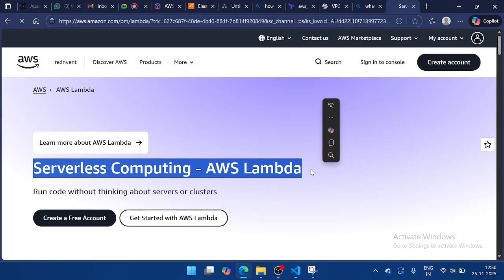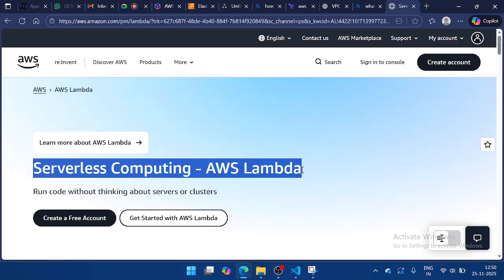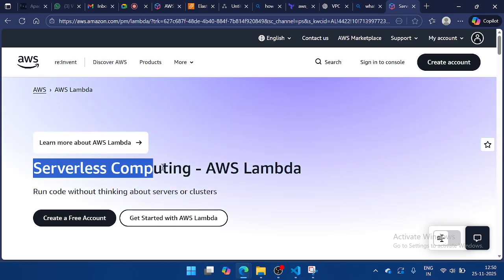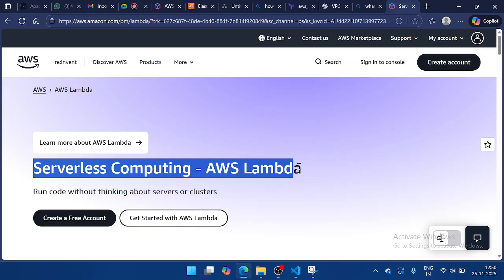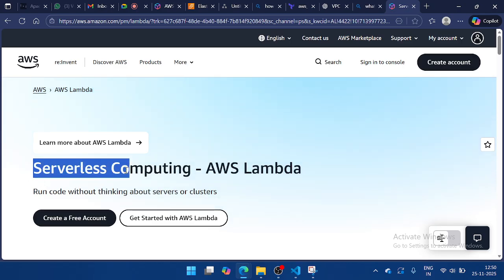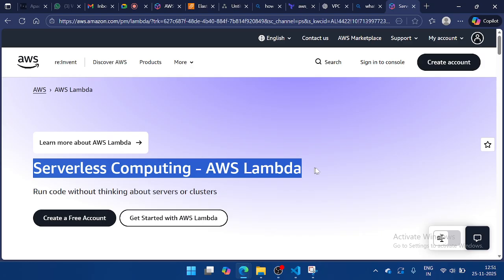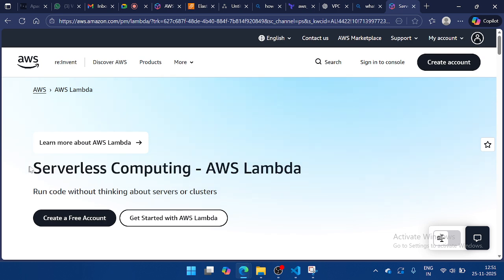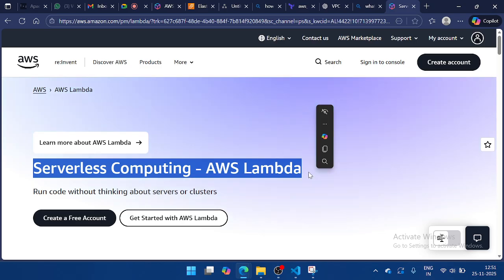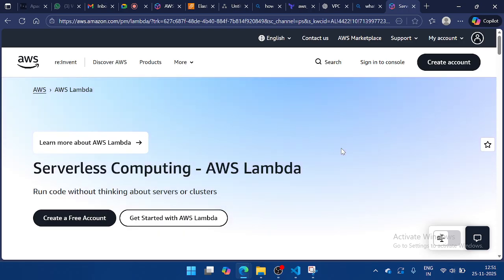Serverless computing. Serverless means it won't have a server of its own. It has a server, but while executing, it will take the server from AWS. It will not take our EC2 instance. The AWS backend will provide the server to run this Lambda. It will not run continuously. Whenever a request comes, it will execute at that time, and you pay for that specific time only. But a Lambda execution can run a maximum of 15 minutes at a time.